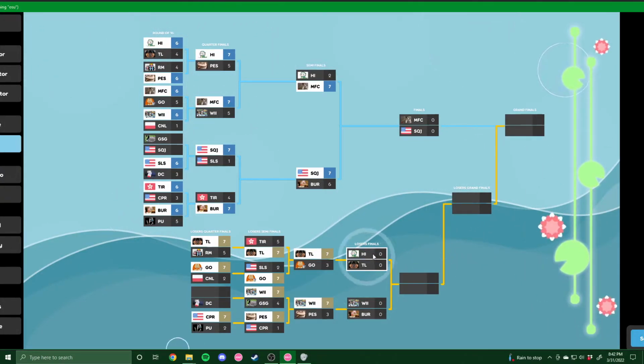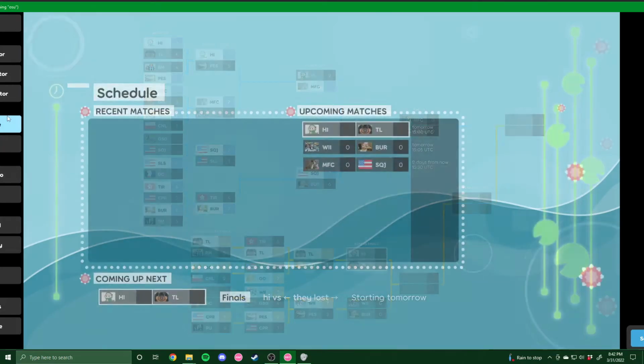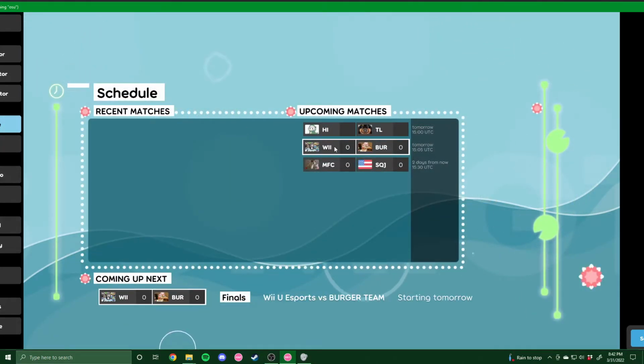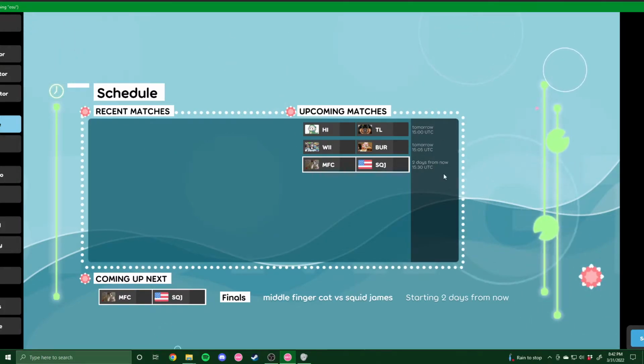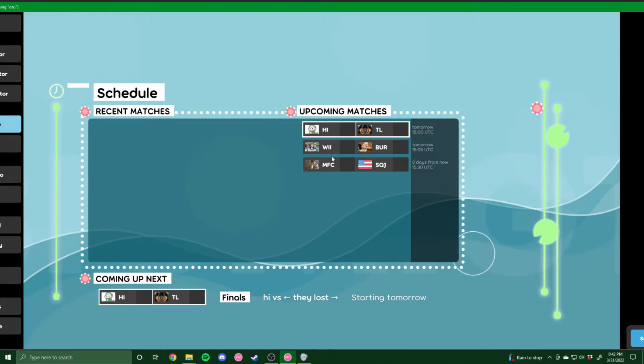If I right click, it'll still select the match, but if I right click again, it will unstart a started match. The same can be said of right clicking on the schedule tab. If I right click again here, it unstarts this match and unstarts this match. So if you want to start a match, what you need to do is click on it, select it, highlight it in white, and then hit it once, either side, bring it up to 0.